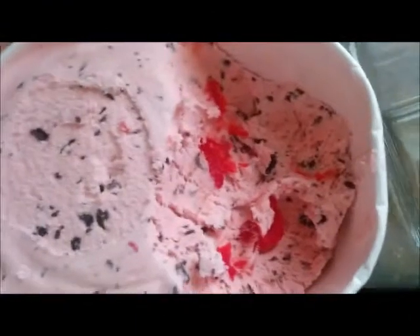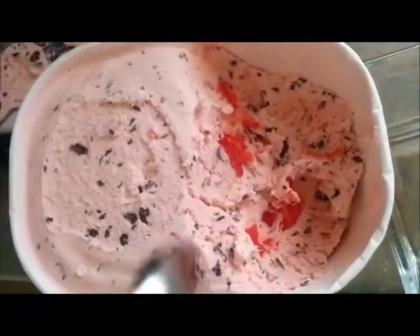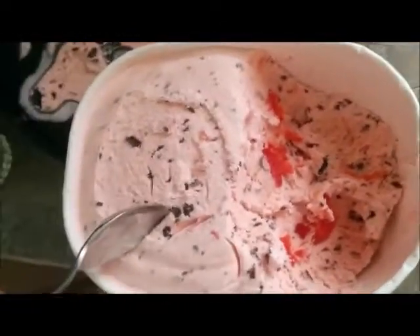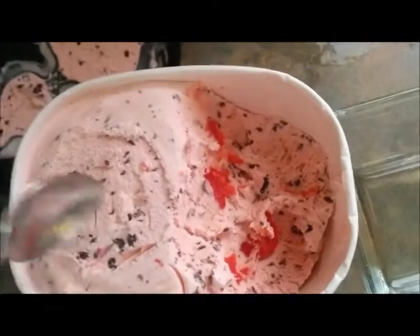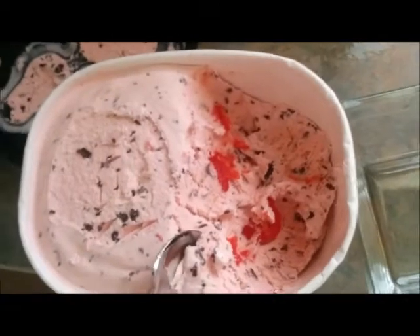Now look at that — look how many cherries are in here, and the taste is amazing. So if you like cherries, this is some of the best ice cream I've ever had. Whenever I get down there, I try and buy four or five if I can, as long as I have room in my freezer.